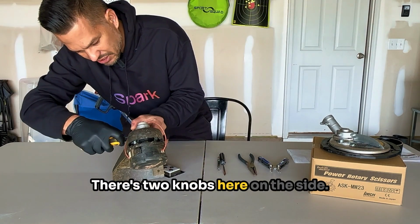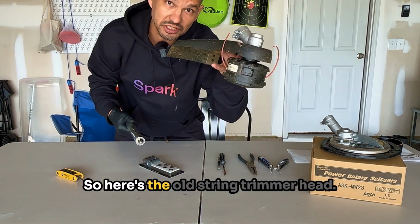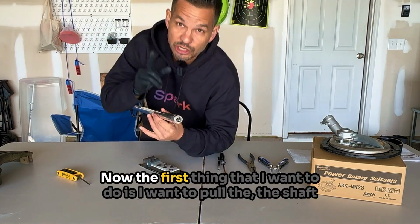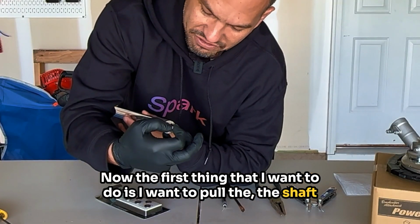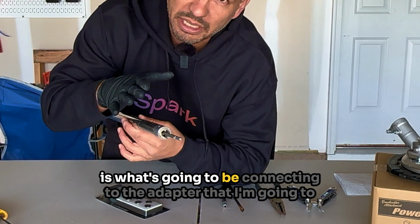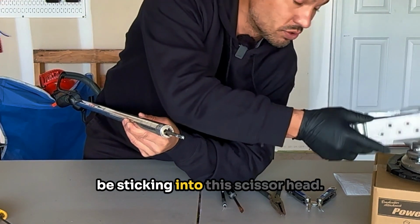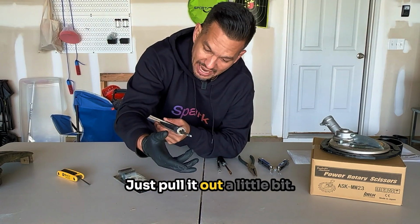There's two knobs here on the side. All right, and there you have it. So here's the old string trimmer head, and here's the shaft. Now the first thing that I wanna do is I want to pull the shaft or the stem inside the shaft out a little bit, because the end of this is what's gonna be connecting to the adapter that I'm gonna be sticking into this scissor head. So that's gonna come out. You don't need to pull the whole thing out, just pull it out a little bit.